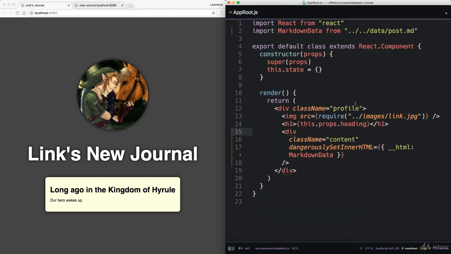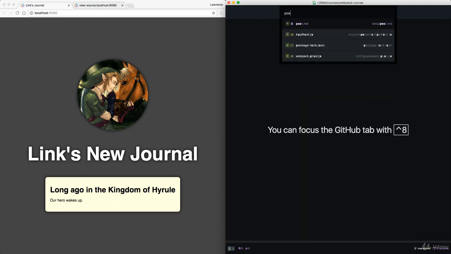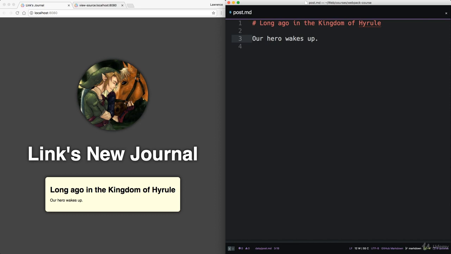So now we have Markdown coming in as HTML directly into our component. If we save, we see that the Markdown is updated on the fly using the hot module reloading system. This way, we can update our blog and see the results immediately.